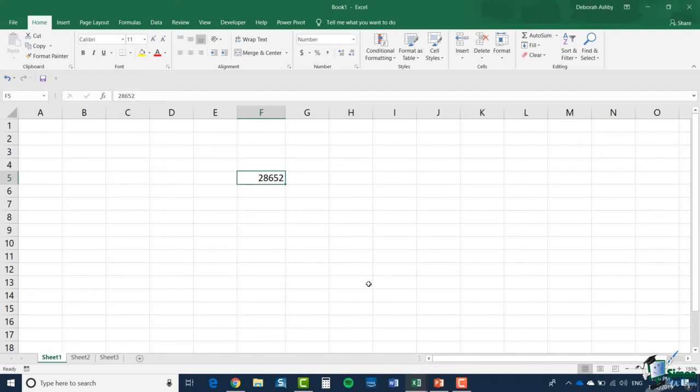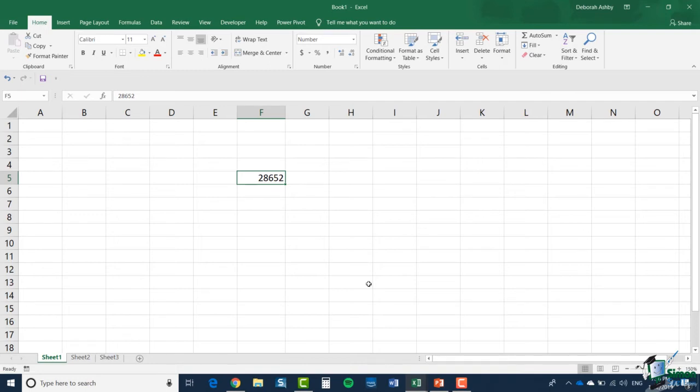So it now becomes a number, 28652. Now, this is something that tends to confuse people. A date in Excel 2019, when formatted as numbers, is the number of days since the 1st of the 1st, 1900. Now, when you look at a date on an Excel worksheet, what you're looking at is a representation of a whole number. In fact, times are stored as fractions of a day, so midday on that date would be 28652.5. 6 a.m. would be 28652.25, so on and so forth.